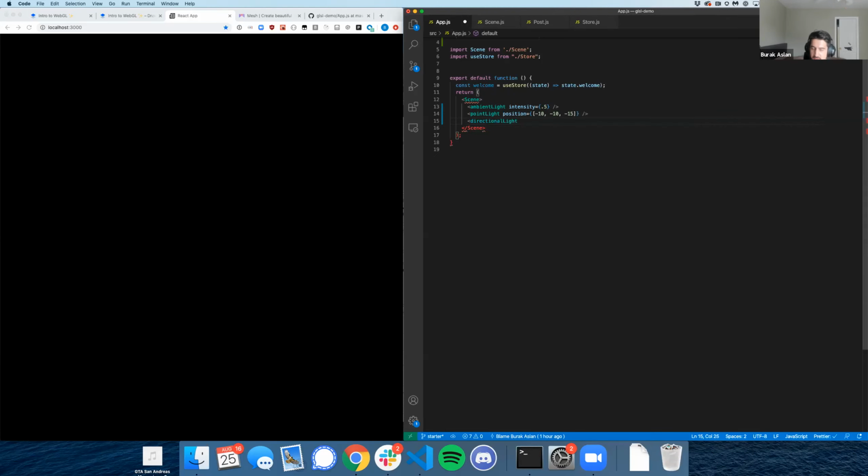If you ever use 3D modeling software, these are just different kinds of lights. And if you go to the Three.js website, they have all these cool examples you can look at to see how different objects are used and how they're different.